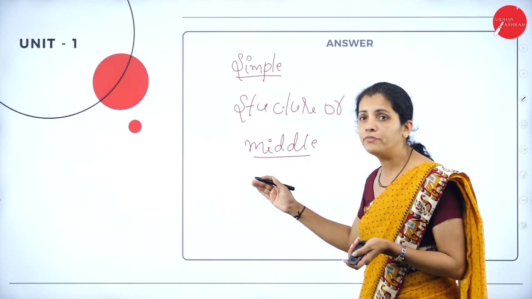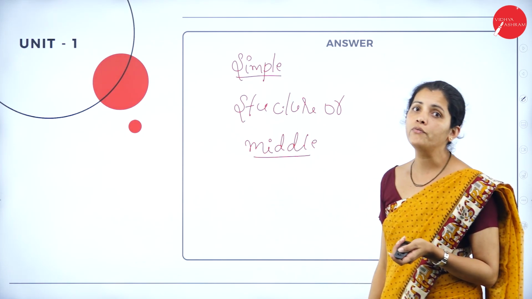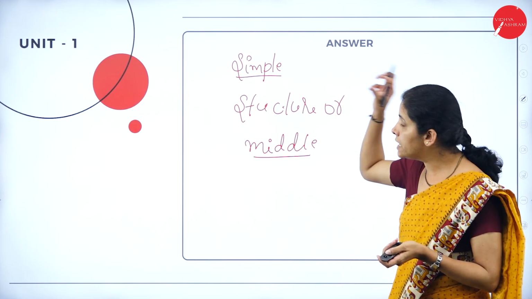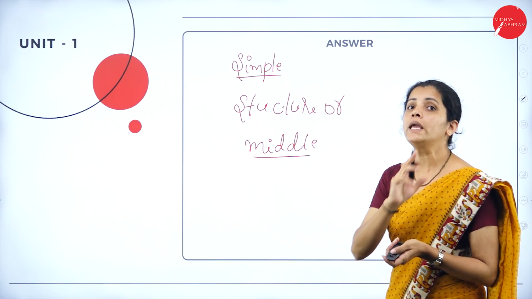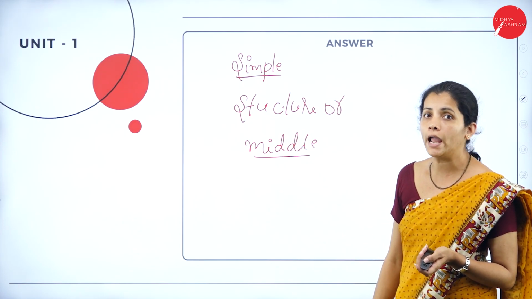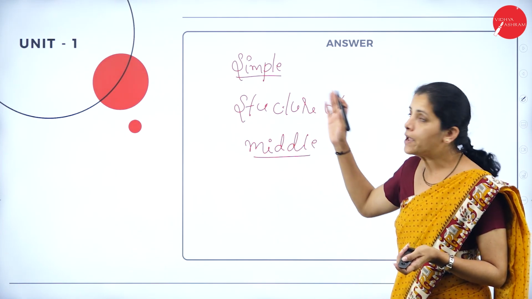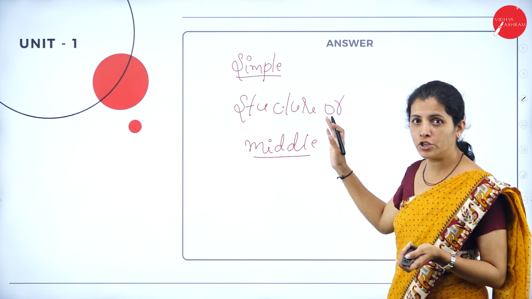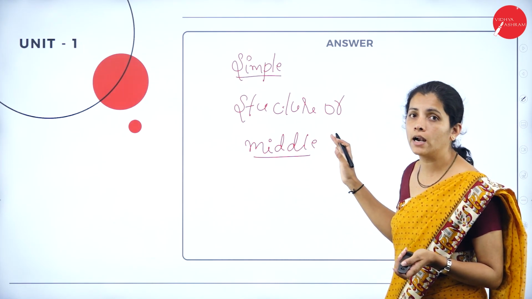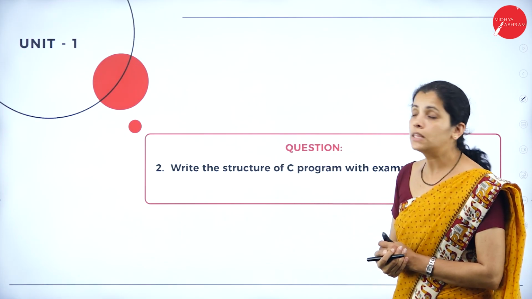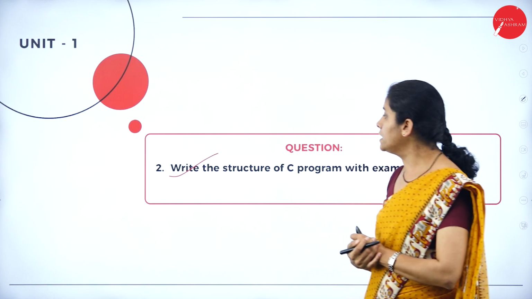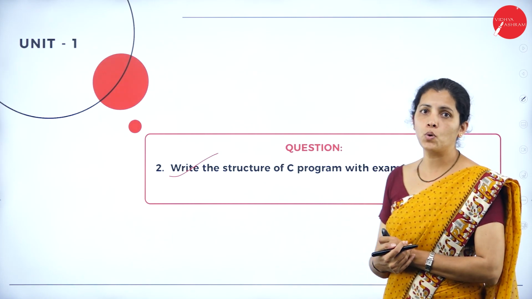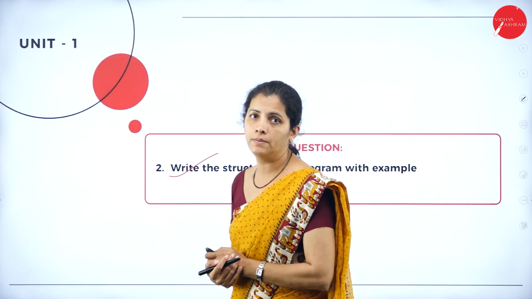So, these are some of the features of C programming, and study the features. You can score 7 or 8 marks or 5 marks very easily. So I can expect this question under Part A or under Part B. Now, the second question under Unit 2 here is: write the structure of a C program with an example.